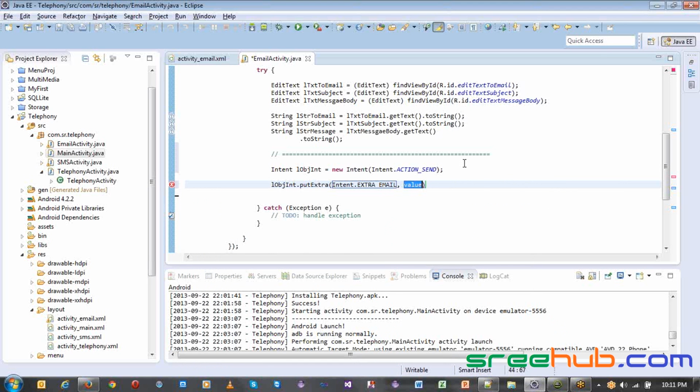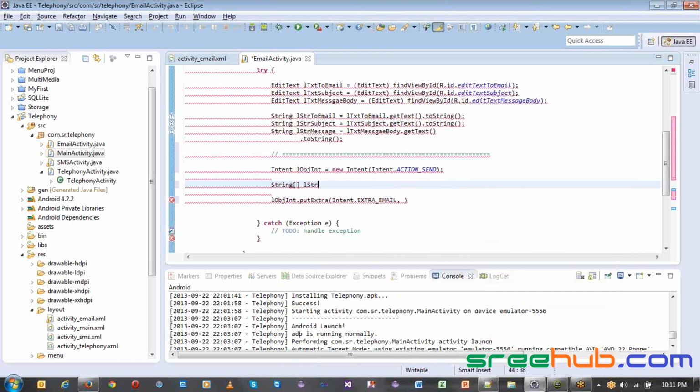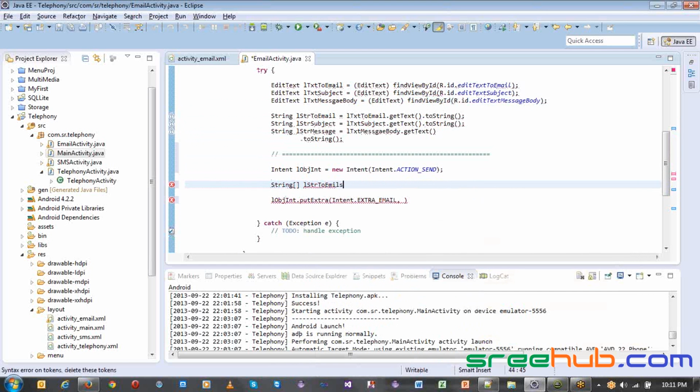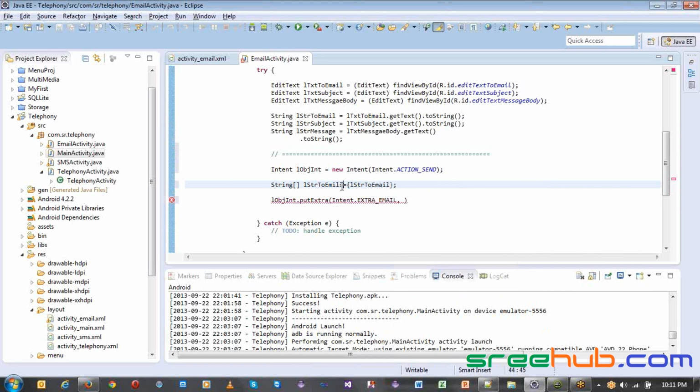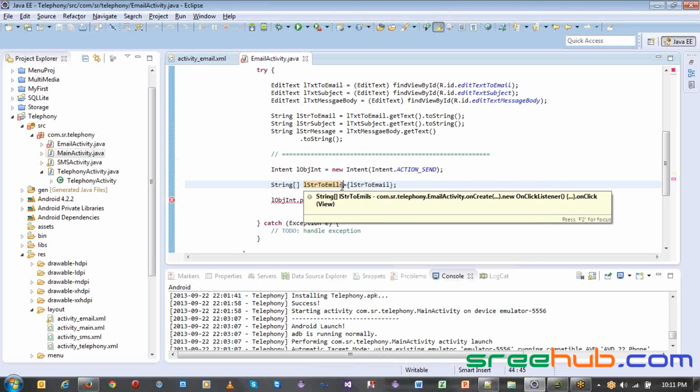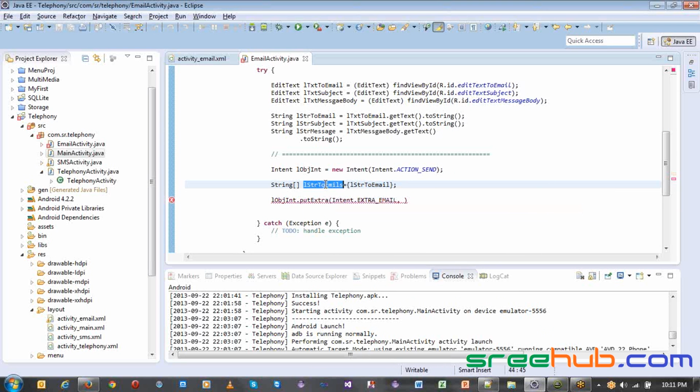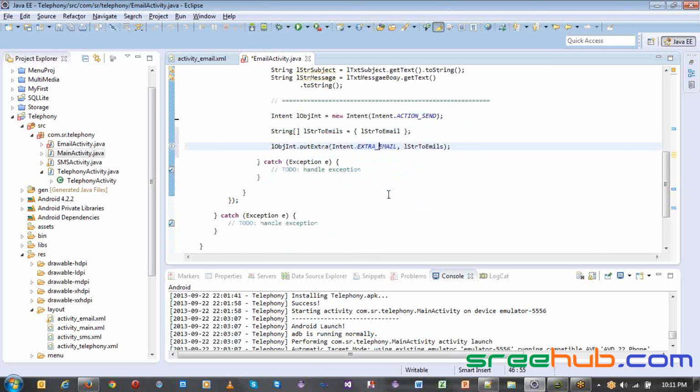Now, email IDs: whenever we are giving any email IDs, you should always give it as a string array. So normally you should create a separate string array, let's say String[] lstrToEmails is equal to a new string array. Now let's give some to-email here. Always, whenever you give emails, give them semicolon or comma separated, so that it will be loaded directly into the to-emails. Copy and paste it here. If you have multiple, it can also take the multiple emails you want.